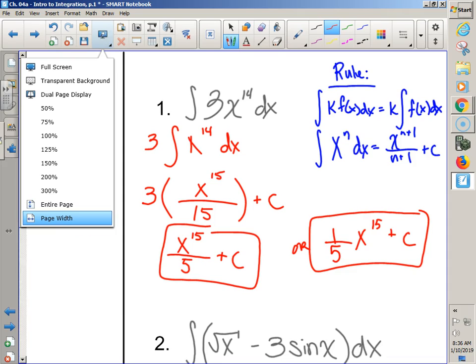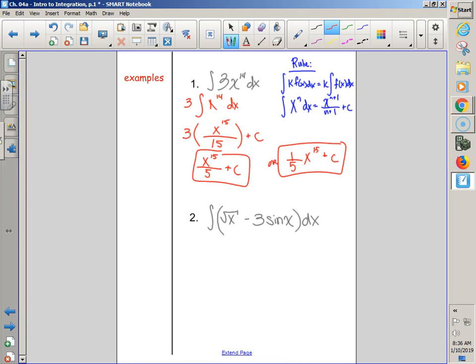What's different with this guy then? There's a sine, so there's going to be a trig something something. There's a 3, but we already dealt with a 3 up here, no big deal. That's going to be the k f of x. But there's also the square root of x. Let's not rewrite the k rule, because the k rule we just dealt with up here. Okay, no big deal, pull them out. But we are going to have to think about a couple rules down here, right? What's the integral of sine? Negative cosine plus c.